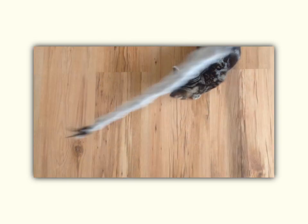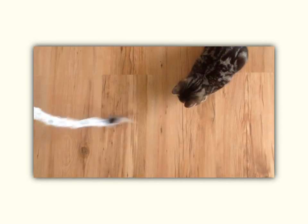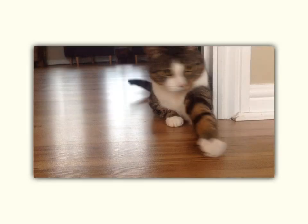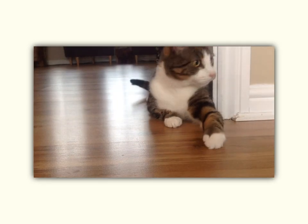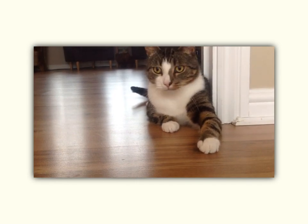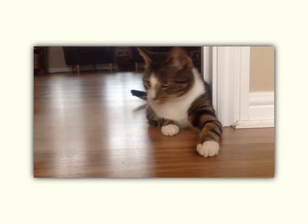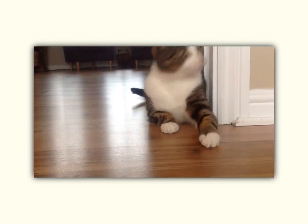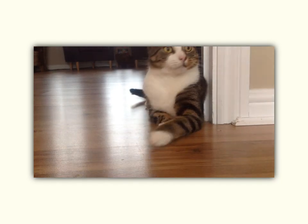In the end I had to bribe her with some cat treats, and even then she wasn't vaguely interested in playing with the cat toy I bought for her. Finally, Trigger — my old grumpy three-legged cat — came to the rescue. After seeing Primrose ignore the cat toy for such a long time, he couldn't resist and came over to play with us. Primrose, however, was still not interested.